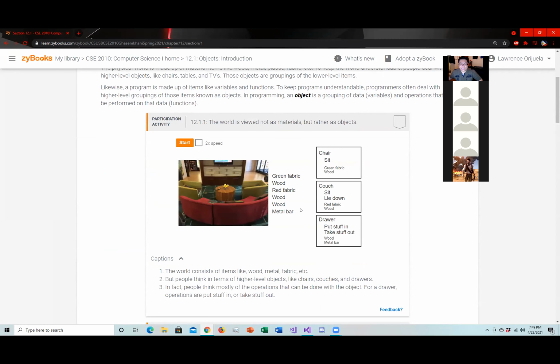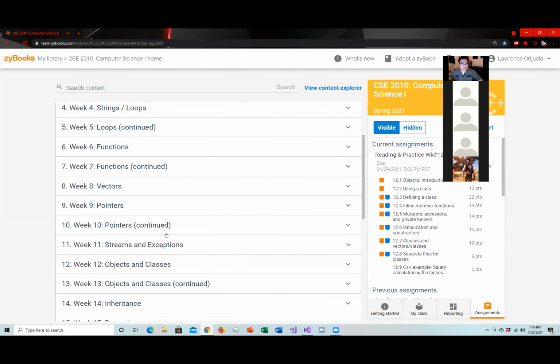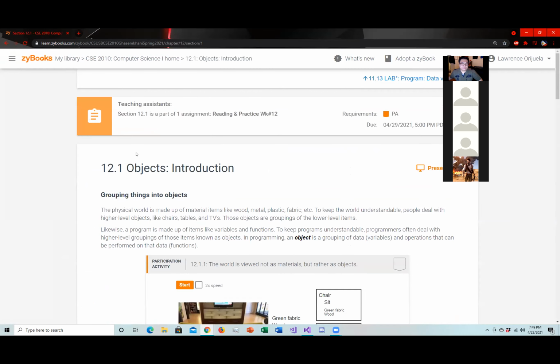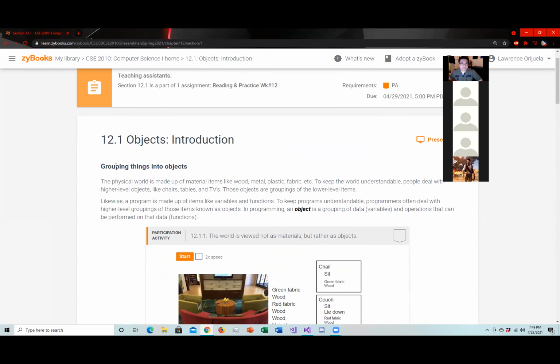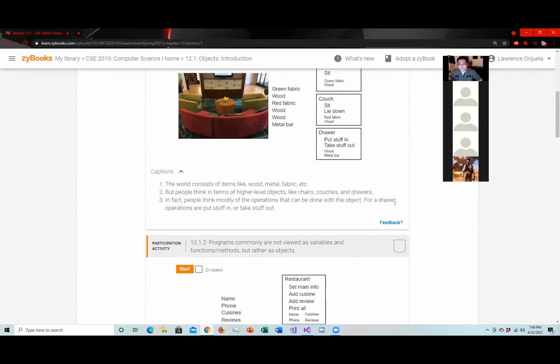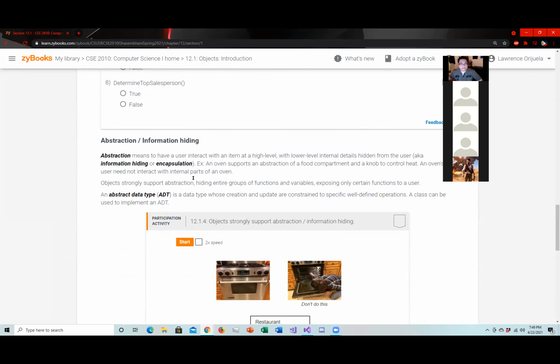In my opinion, it does a pretty good job of explaining what classes are. For instance, in the very first section, it talks about grouping things into objects because C++ is an object-oriented language. So I think that's a good introduction.